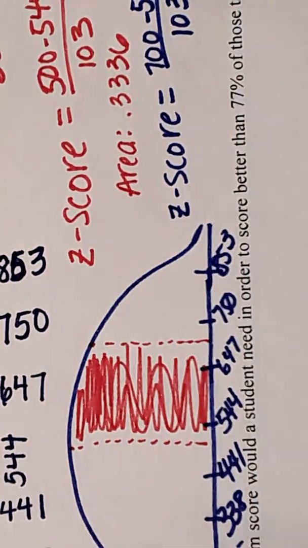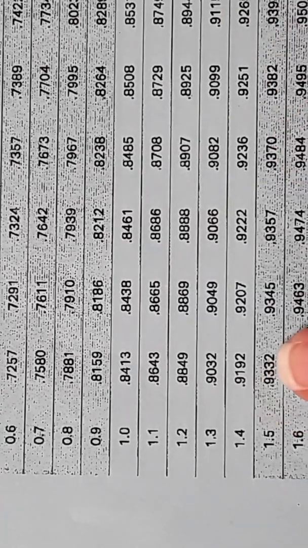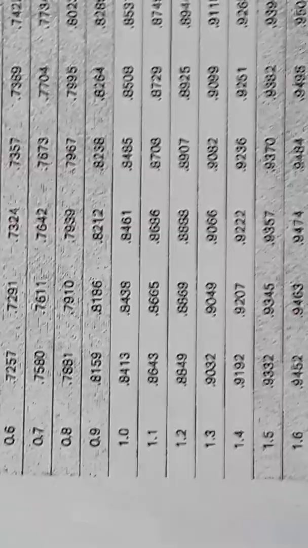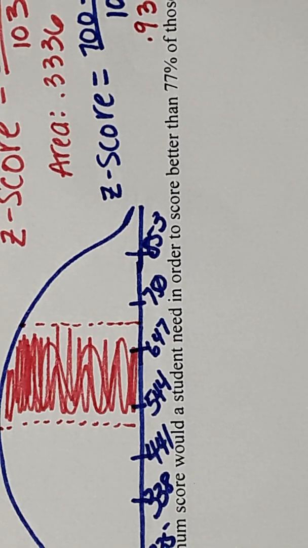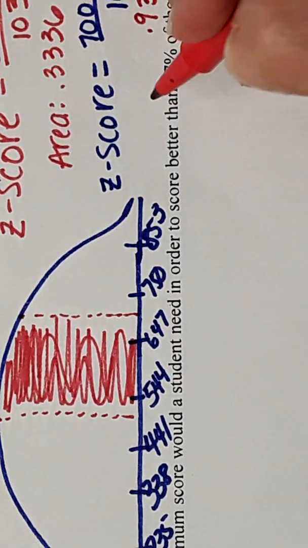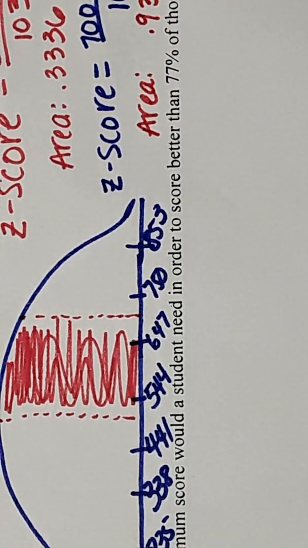Okay, so now we're going to look up positive 1.51. Okay, we're going to round. We're going to look up positive 1.51. So positive 1.51, this is 0, this is 1. Now, what do you think we're going to do with these two areas? Oh, you guys can't see that, sorry.